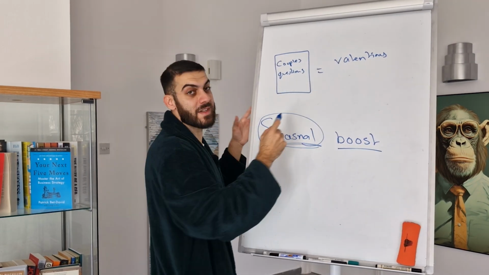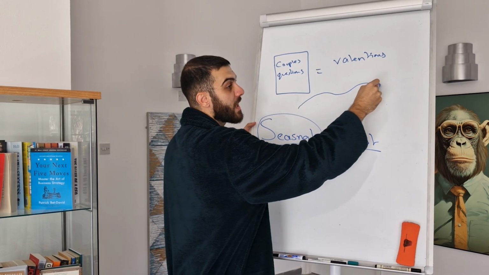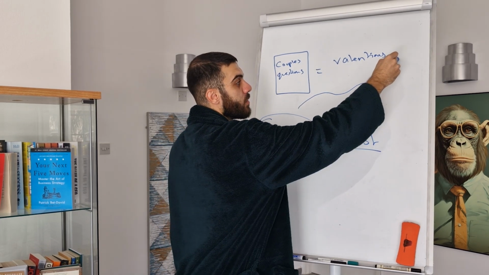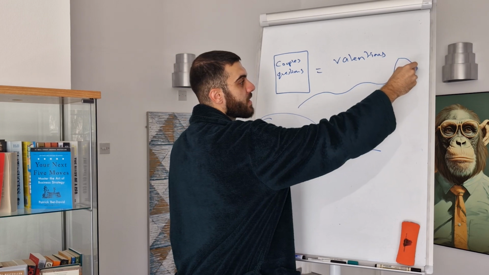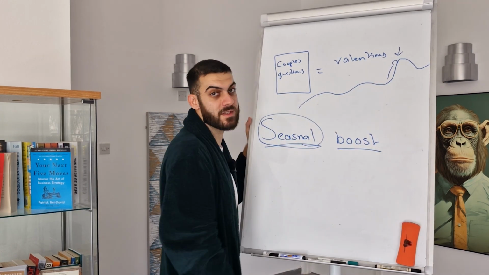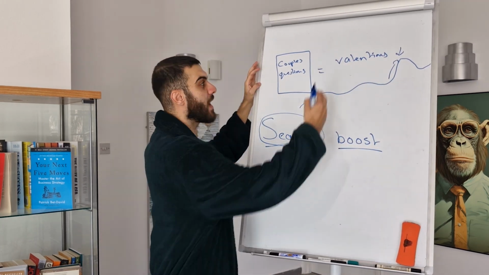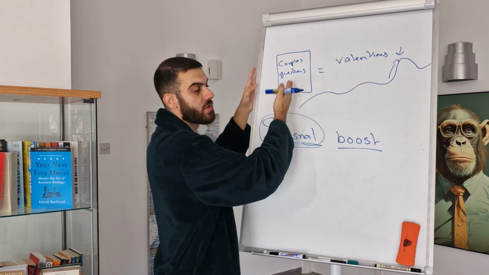My book, because it's an evergreen book, it sells during the year. It goes like this and it goes like this. And then when Valentine's Day comes, it just has a little boost. And then when Valentine's Day finishes, it just continues its trajectory going upwards. But this boost right here, this is Valentine's Day. I'm not relying solely on Valentine's Day for my book to sell. Valentine's Day acts as a boost for my book.